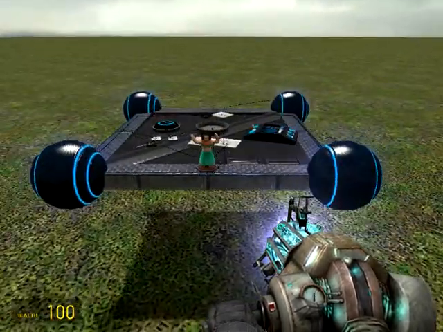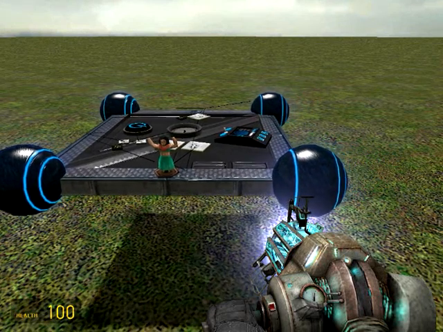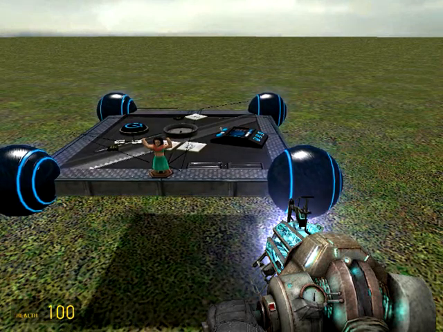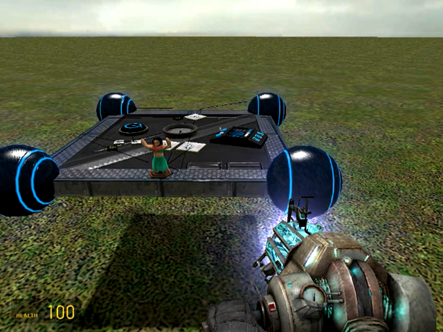This project is good for lots of things. You can have it tow stuff behind you in a little cart. You can put a saw blade on it and have it go kill other people. It's up to you, really. But I hope this helped teach you something about vectors and hoverballs, I suppose.